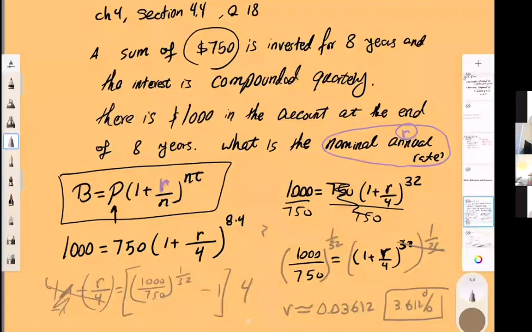Actually, I just have one quick question. For the formula B equals P times 1 plus R over N, if it's decaying, would it be 1 minus R over N? Well, here we are solving for R, correct? If it was decaying, if your $750 became $450, when you solve for R, R will be negative. You will get negative R, and the negative R tells you this is going to decay.